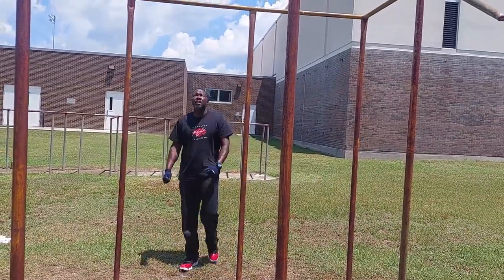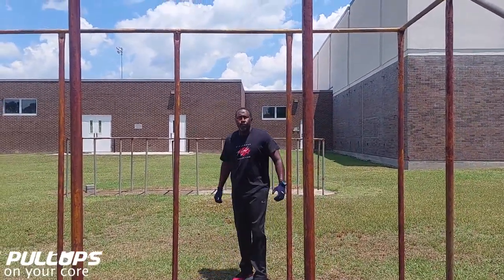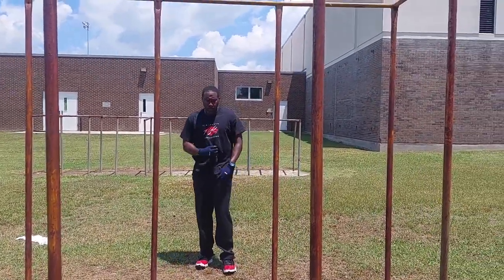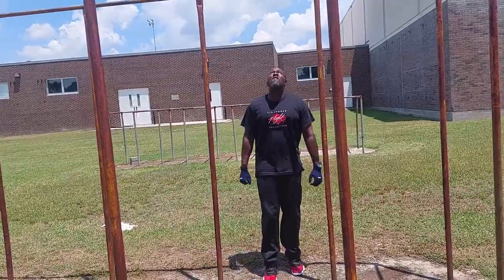Next exercise I perform will be L-sit pull-ups. Yeah, you know, all pull-ups I said work your upper back, biceps. This will be targeting your core more. You're activating your core more. Here we go.